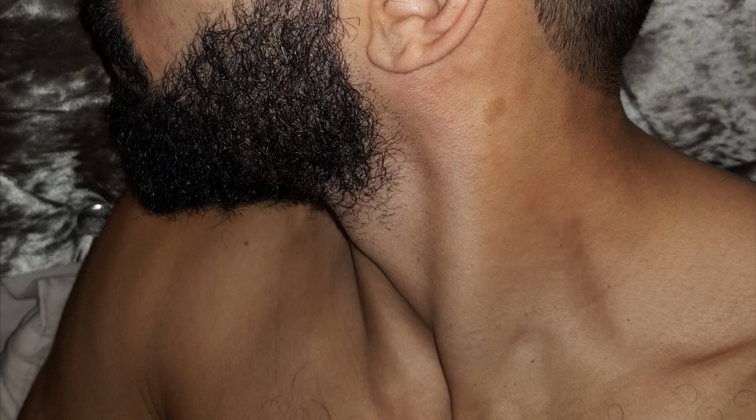So in my opinion, the best way would be to just proceed with multiple small FUEs combined with body hair transplants, because we see that he has a very, very good body hair supply, fortunately, on his chin, underneath his chin, but probably also on the chest. So this is how I would go about totally depleting his donor overall, step by step, until it's not going to be possible any further. But again, he has that advantage of his hair being pretty thick and providing nice coverage even despite all that over harvesting. So once the hair grows longer on the donor, he can actually cover it up and camouflage the over harvesting pretty well.